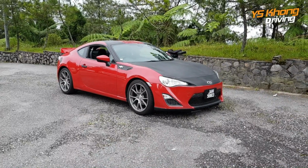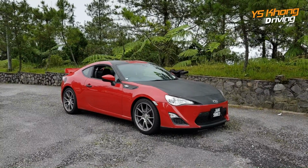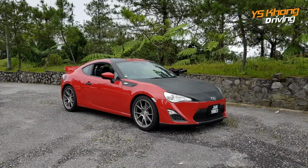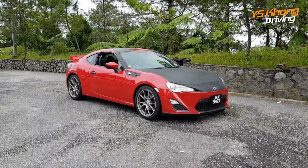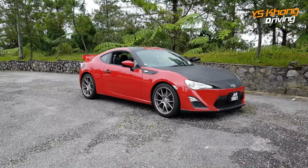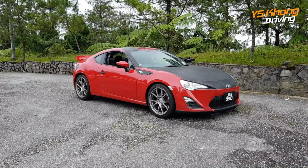For those of you who remember the Toyota AE86, which was also known as the Levin, that was a coupe two-door Corolla that had a very fast engine and it was a very good handling car. And in the 80s, it made itself a name both in rallying and racing. Personally, I took the car to championship in 1984, 86 and 87. And so that car was a very good car.